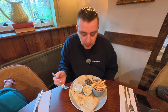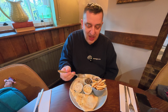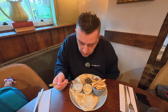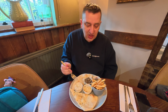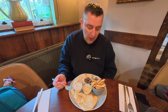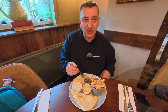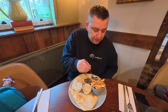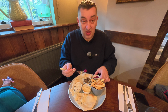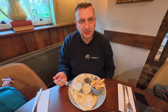Just get a bit of that. Which is the hummus. Hummus is a really good flavour. You can taste the lemon in that as well. I could have got a tiny bit more lemon in that. Tzatziki is really good too. Mixed grains. Got a nice flavour to them. Texture's a bit crazy, but it's grains, so you're going to get that rougher texture to it. And the pomegranate, which I thought might have been seeds spread over it, is actually more like, looks like a tomato paste almost. Flavour-wise, it's not bad though.